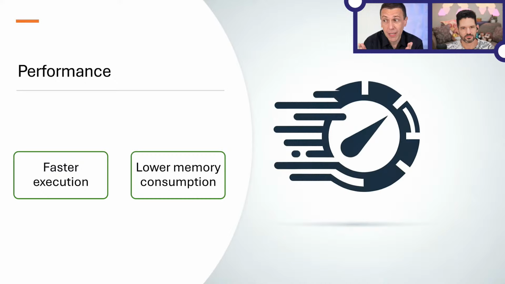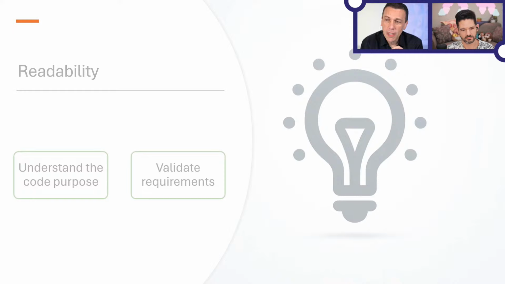But the idea is that if I can do this with a tool, and the tool is also cheaper than the consultant, why not? Even though the tool will not find everything, let's set the expectation at the right place, the return on the investment could still be very good. So lower consumption means delaying the need for increasing the capacity just because you are consuming too much memory. Even though you don't see the problem with a single user, it could be important when you have multiple concurrent users. So this is one important element.